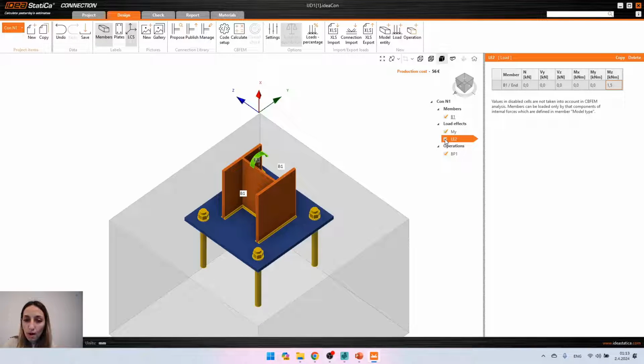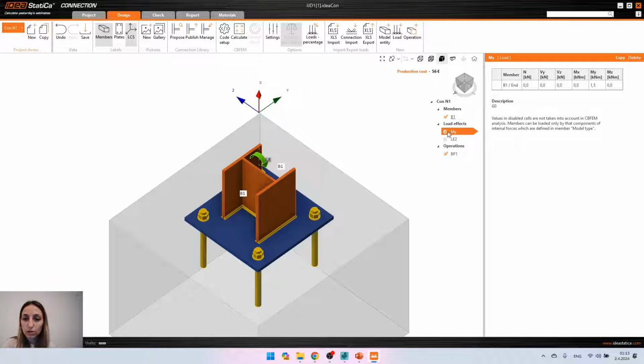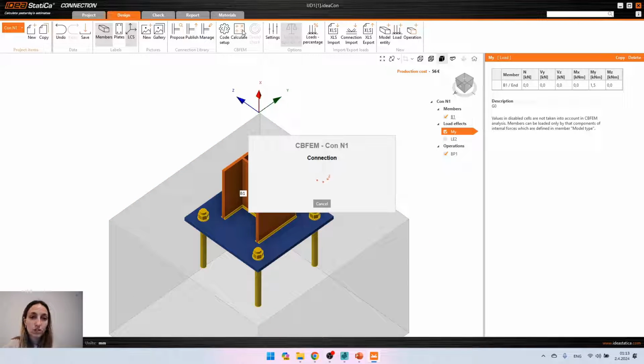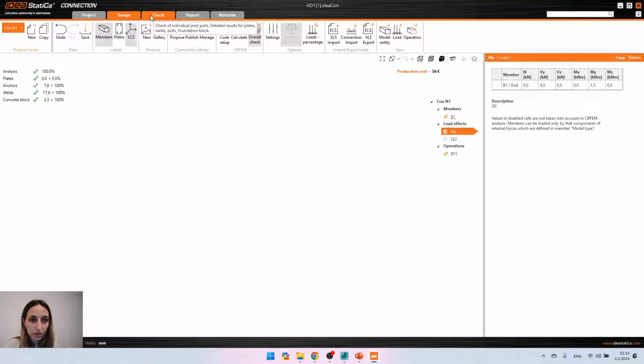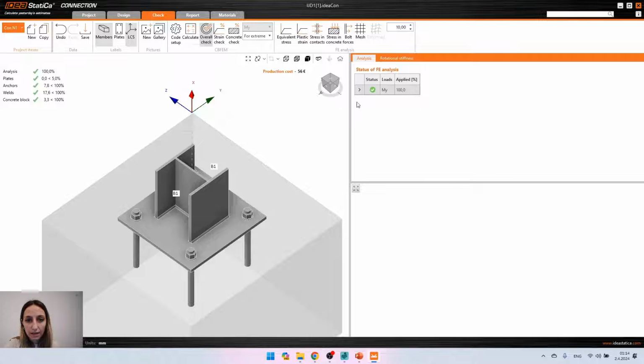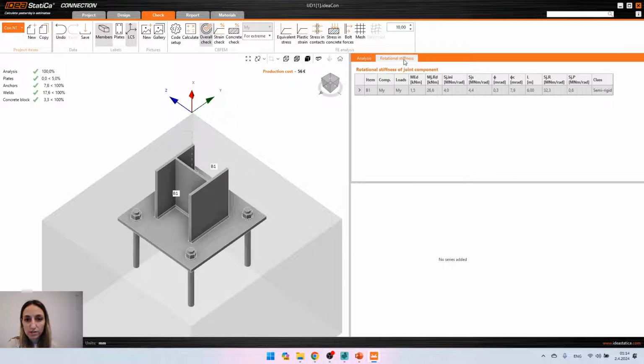But now I will deselect this because I only want to calculate the stiffness around the strong axis, and I will run the calculation. Because this is a very simple connection, normally it will be a fast calculation. So now we have the results, and the results that we need will be in check, and I will go under rotational stiffness.